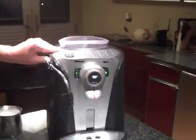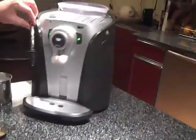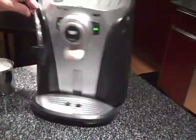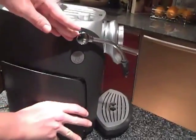Also has nice wheels to go back and forth on your counter. You want to take the brew group out, the dump box, or the water tank right there. That's a nice size water tank.